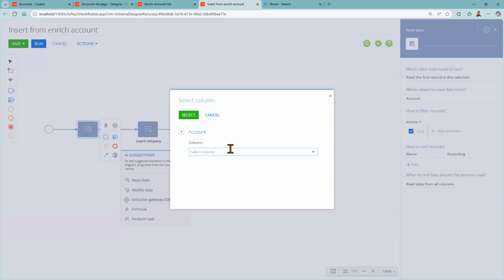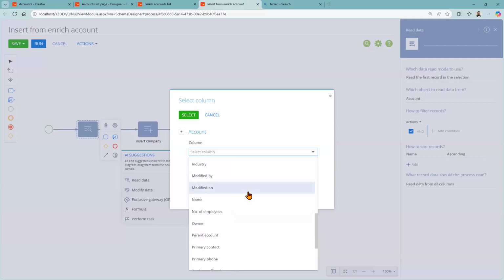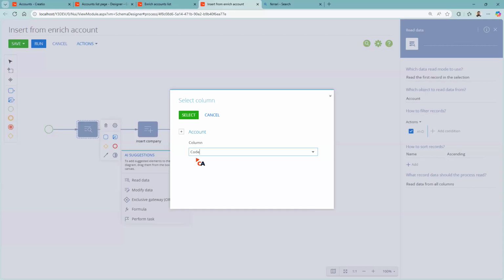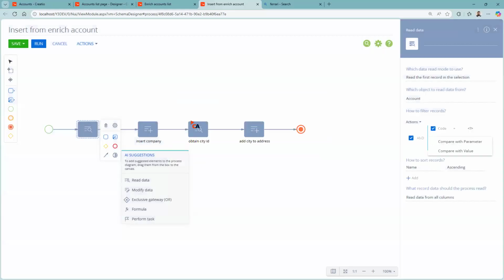But this would probably be the case for all of the applications that you will create. Your account would have some unique registration number of their company. Code. Yeah, I think this is it. Probably you will rename this in real life scenario, but then you would compare it to that registration number.